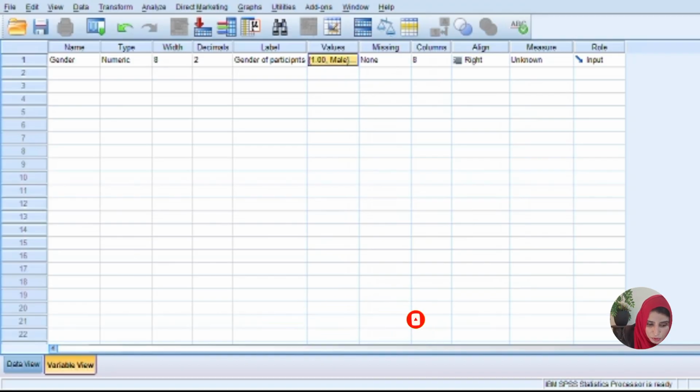Before entering the data, keep in mind that if you add one variable in the variable view, a new column instantly appears in the data view. If you delete one variable in the variable view, it is deleted in the data view as well. So now let's move to the variable view.